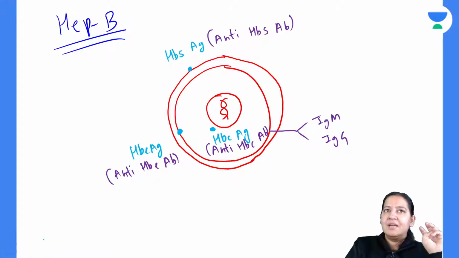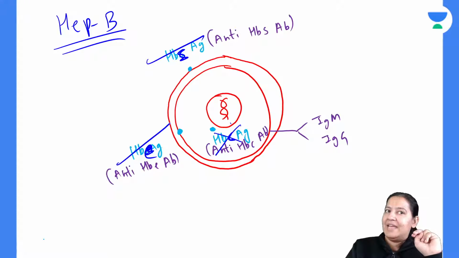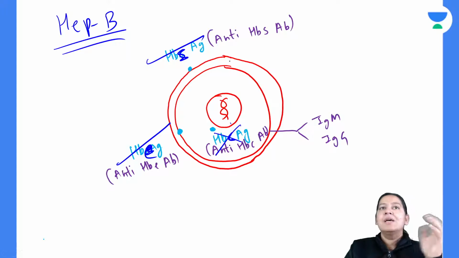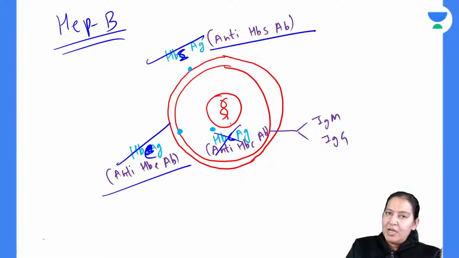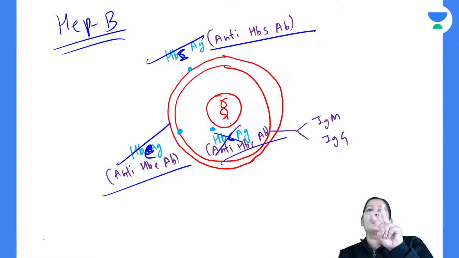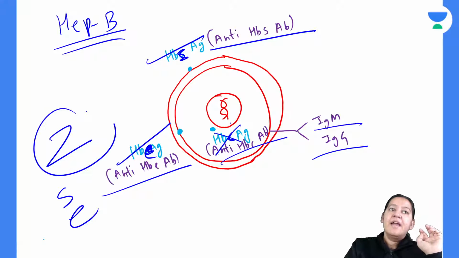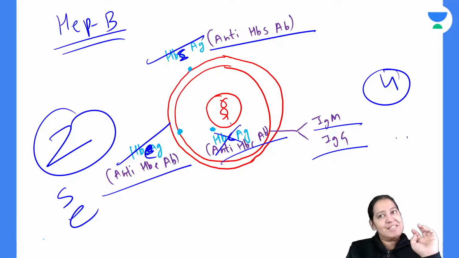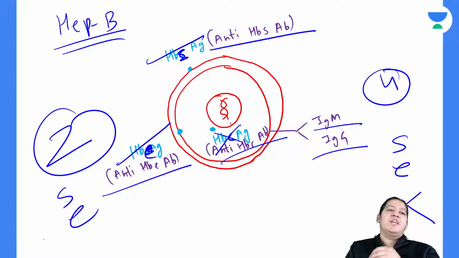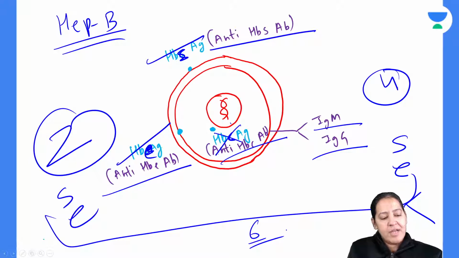What are the 3 antigens? Antigen S for surface, E for envelope, and C for core. Core never comes in blood. So only 2 come in blood, S and E. And antibodies against S also, against E also. C does not come in blood, but its antibodies are present in blood. So antibodies of 2 types for C, IgM and IgG. So 2 antigens, S and E, and 4 antibodies: for S and E, and for C, 2 types, IgM and IgG. So 2 plus 4, total 6 markers for hepatitis.